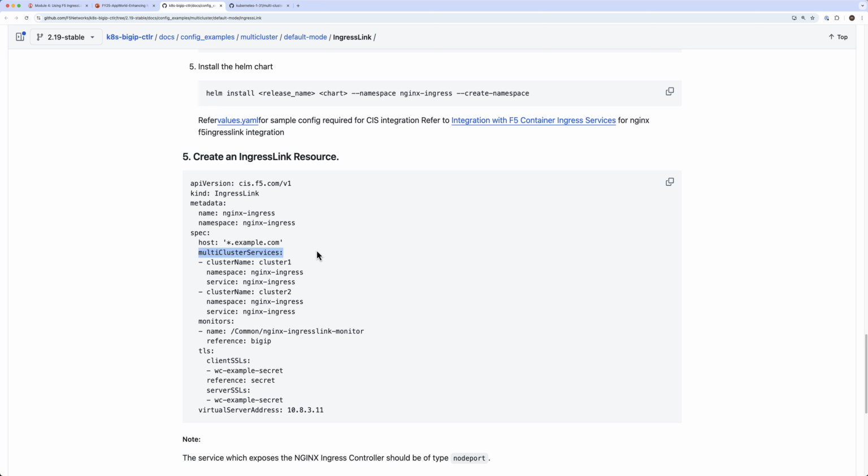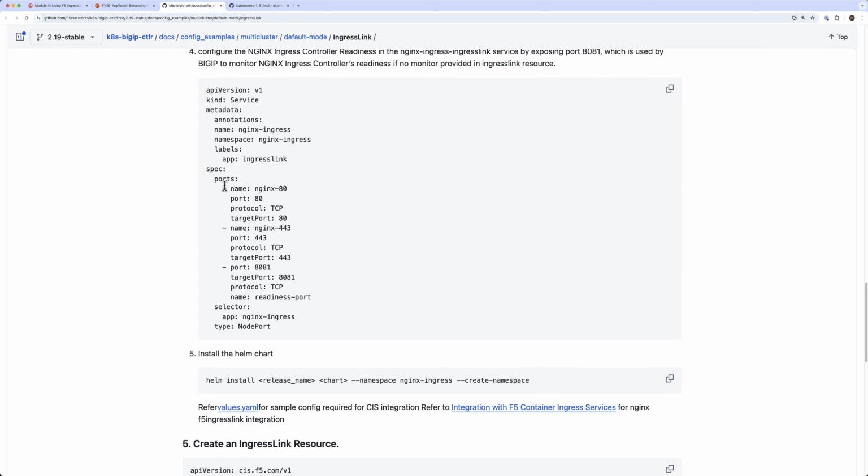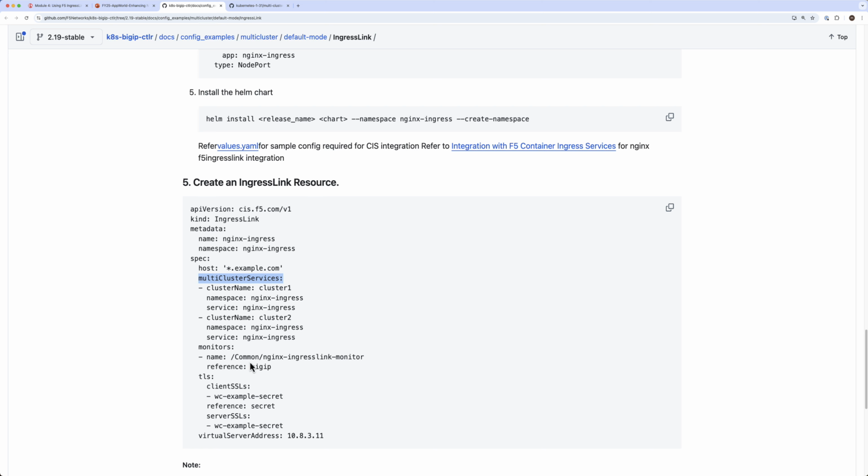You can see here the multi-cluster service, cluster 1, cluster 2. This is the service that we're monitoring. This is the same service that we saw above. What Big IP will do is create a public IP for the following pools and ports. It'll do that automatically. You don't have to worry about it. A couple other things that I like here. We're actually using a shared monitor. Quite nice here. You don't have to worry about creating the monitor. You just create a shared monitor on Big IP and we just reference that. If you want to create your own, you can.